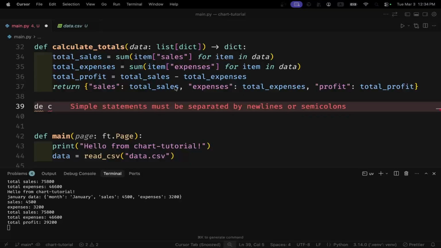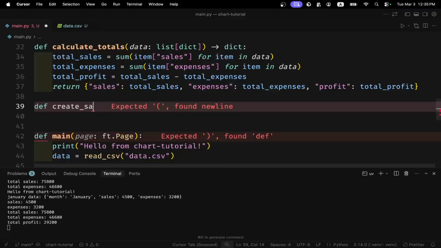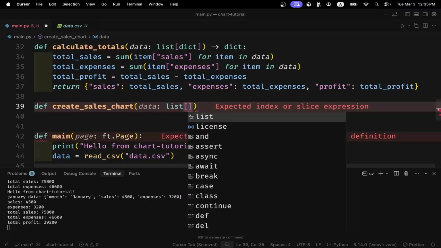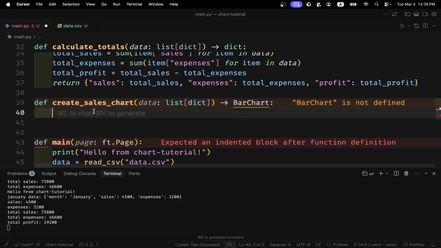We're going to be charting it with Flet chart because our tutorial focuses on Flet in our course. We'll first create a function to create the chart. It'll receive the data. We're using the optional Python type hints. The data was a type of list, and it's a list of dictionaries. It's going to return the bar chart, which is the data type from Flet Charts. It's one of the many charting types available.